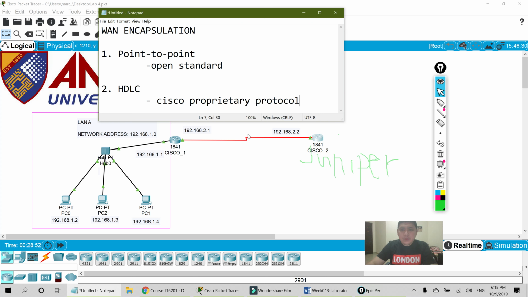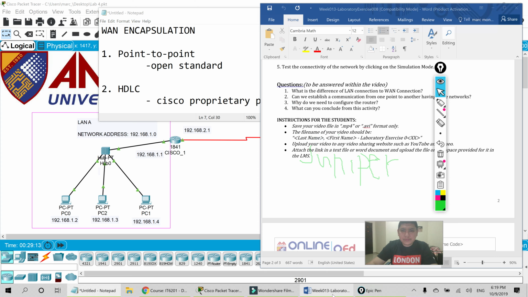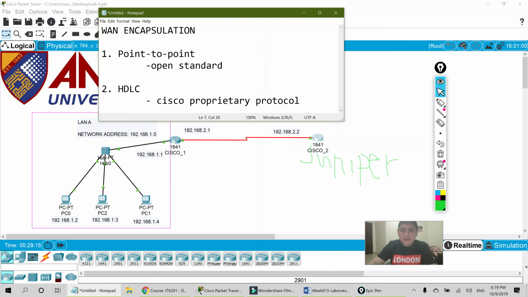But if this router is a Juniper or a different router device, you have to configure this Cisco router to change its WAN encapsulation to point-to-point encapsulation.